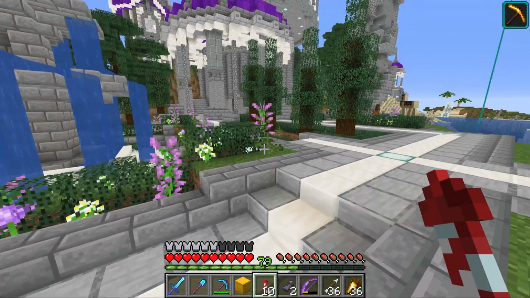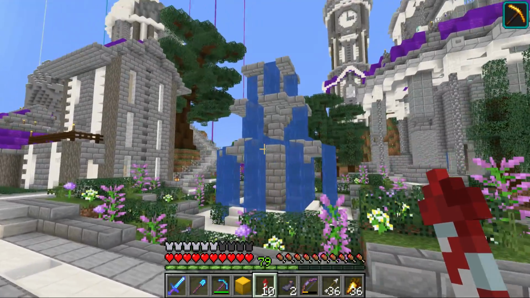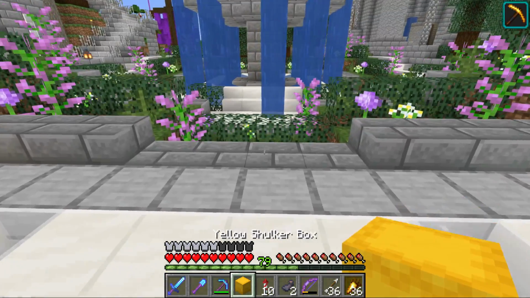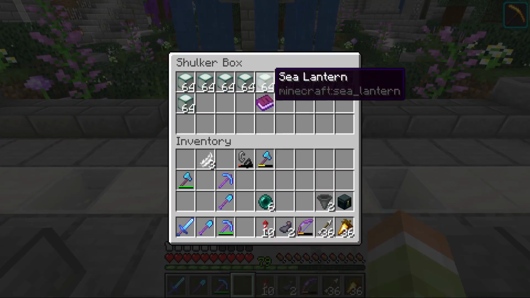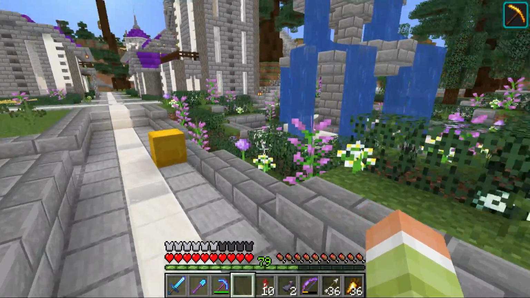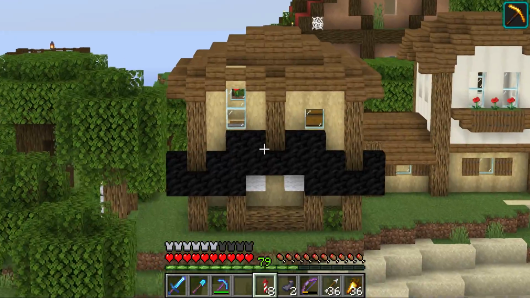Okay, just look at this fountain. This fountain is awesome. What a cool build! I'm just gonna put this down here and I'll message her on Discord so that she knows where to find this. But there we go. Sahara has home delivered some sea lanterns.